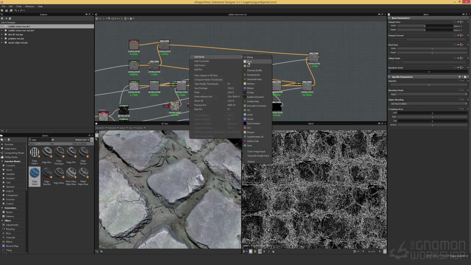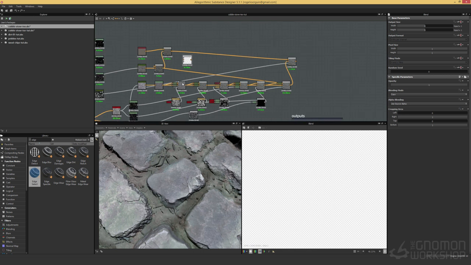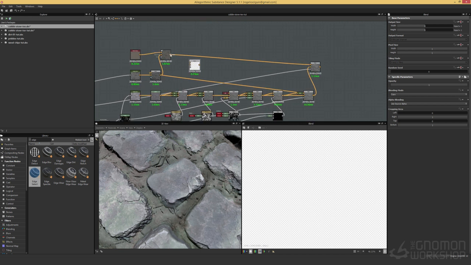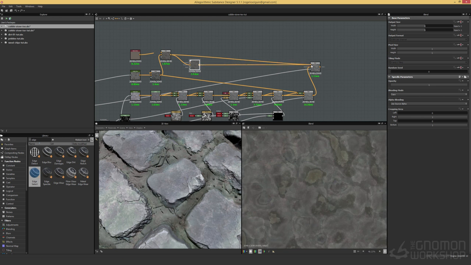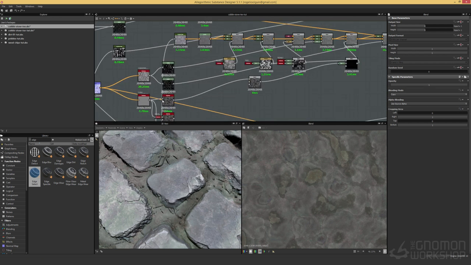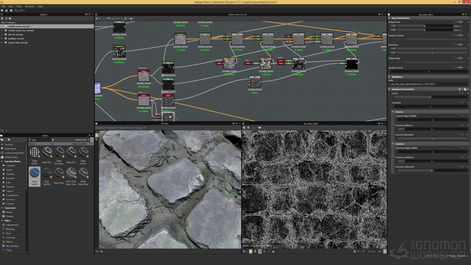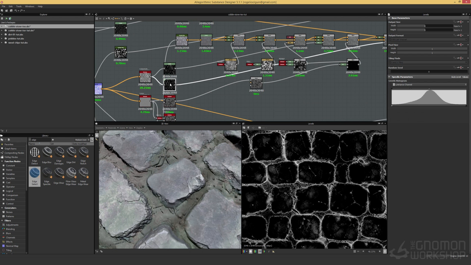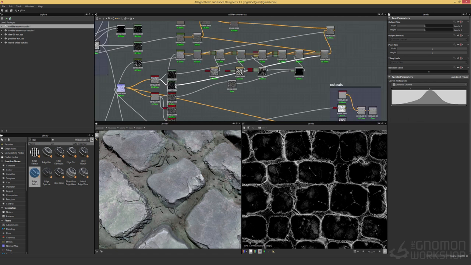Okay, blend. This one to this one. Then I'm going to add this mask to that mask.